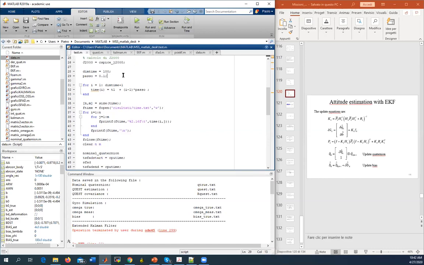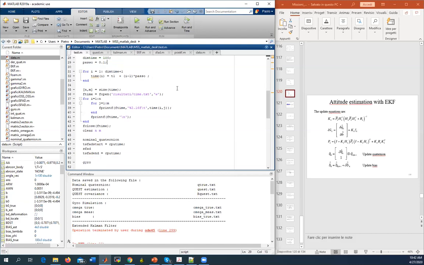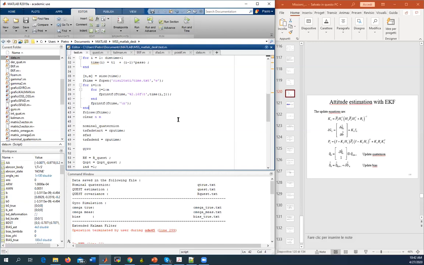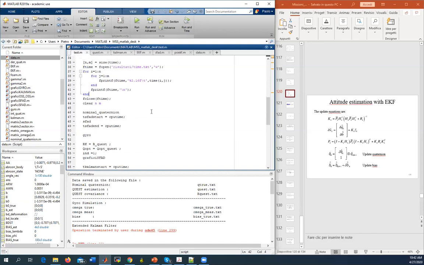And this is important because, as you studied for the Fahrenheit model, if this time is too big, for example, let's say 1 hour, then the gyroscope will diverge, and so we cannot use those measurements. And then here we are building a time vector, so nothing really difficult. You should be able to do it.